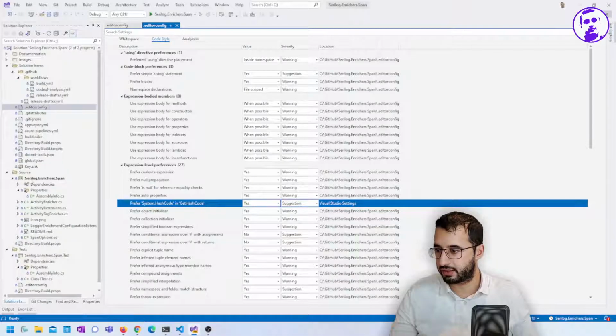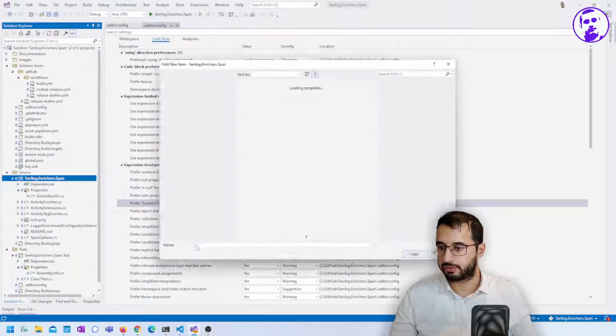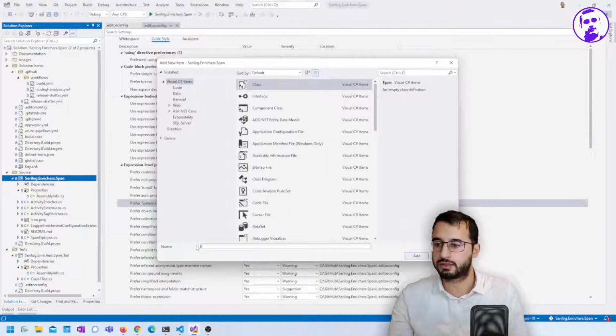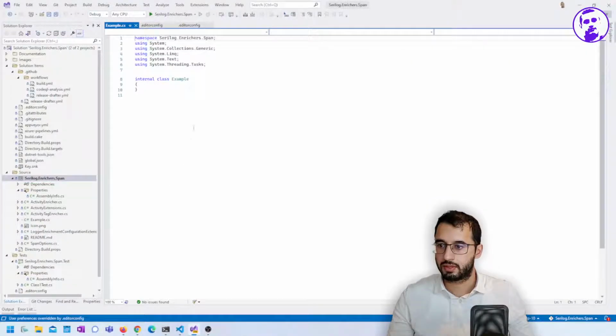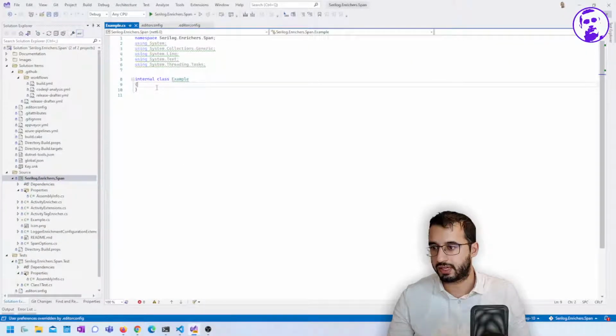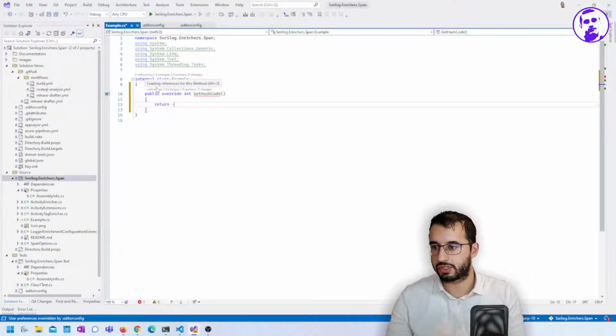So let's create a new class in here as an example, and then try to implement get hash code. What happens in here? Let's just return 0 for now.